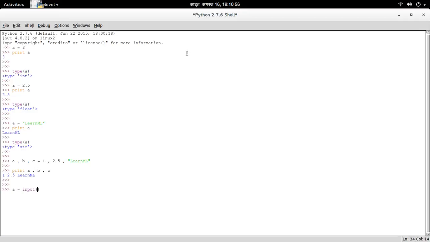With the help of this input function, we can ask the user to enter a value. When we run this statement, we'll get a prompt, enter a value. Okay, let's enter the value 4.6. This means that when you enter a value after the prompt, the value 4.6 will be assigned to the variable a. Let's check a: 4.6. Let's check the type of a, that is float. So this input function helps us assign a value to a variable during the runtime of a program, or assign a value which is not known to the programmer, or which has to be asked of the user.